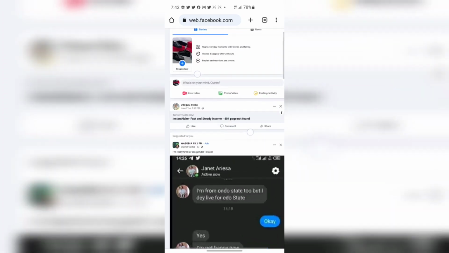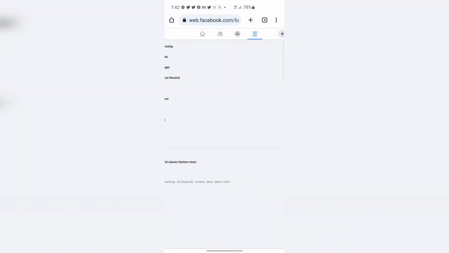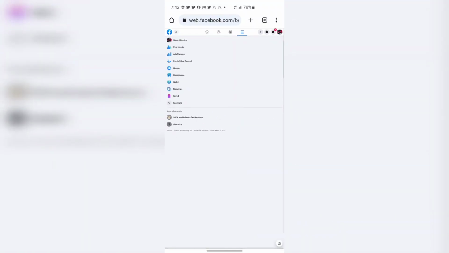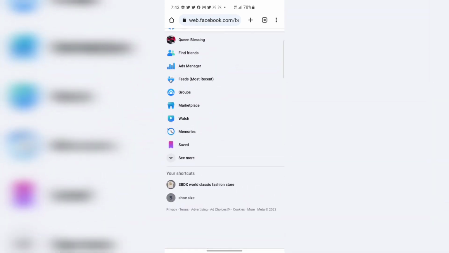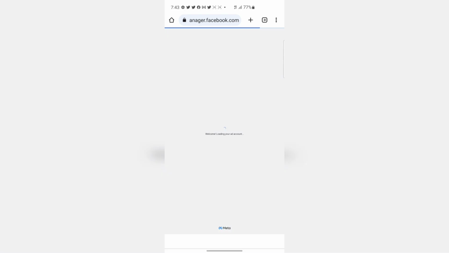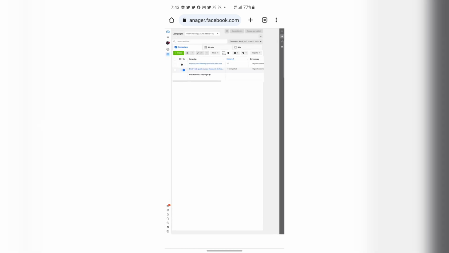The next thing you want to do right now for you to go to your ads manager is you want to click on this place. You're going to click on this three icon here. So once you click on that three dash, you shrink it back, then you're actually going to zoom it, and you're going to see something like ads manager. Okay, so you're going to click on ads manager, and you're actually going to get into your ads manager dashboard. Simple as ABC. You can see what we are actually seeing right now.